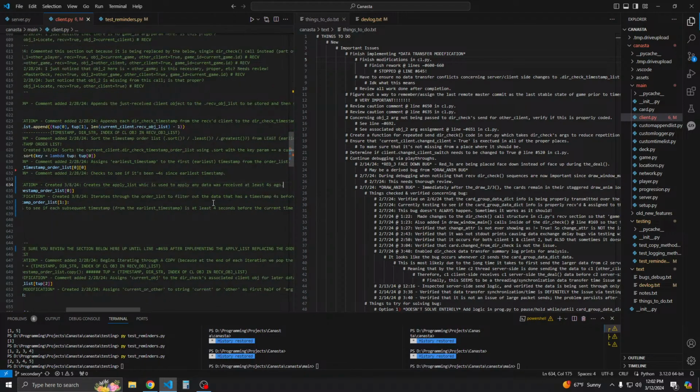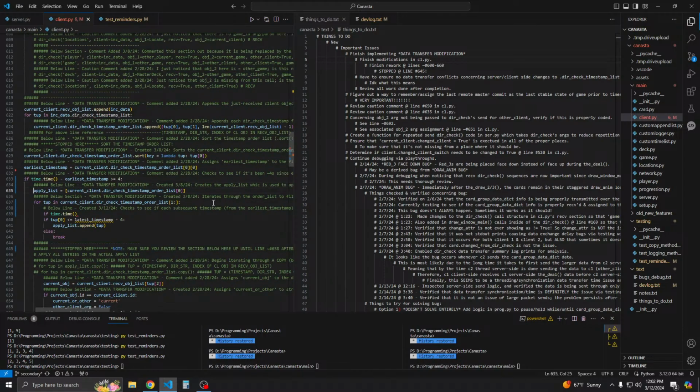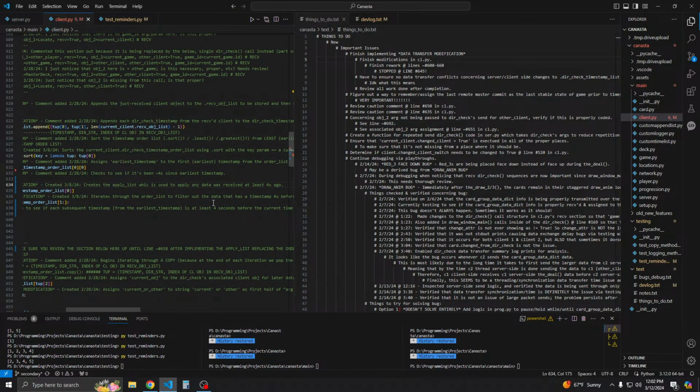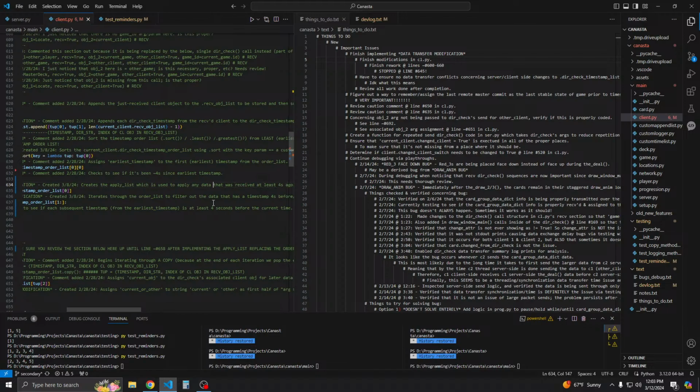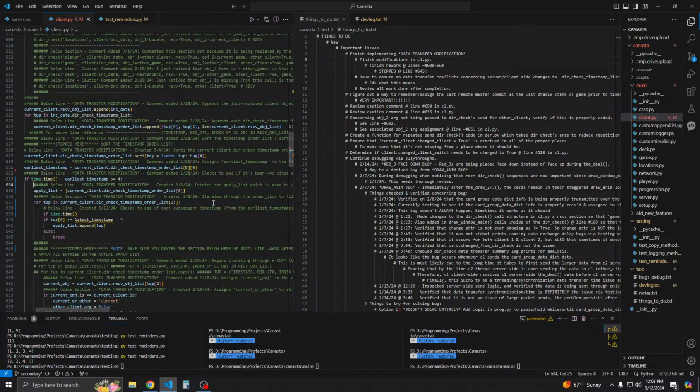Yeah, so as long as it's been 4 seconds since we received the data, then we will apply it. Okay, and creates the apply list, which is used to apply any data that was received at least 4 seconds ago from the order list. Can't type it all.